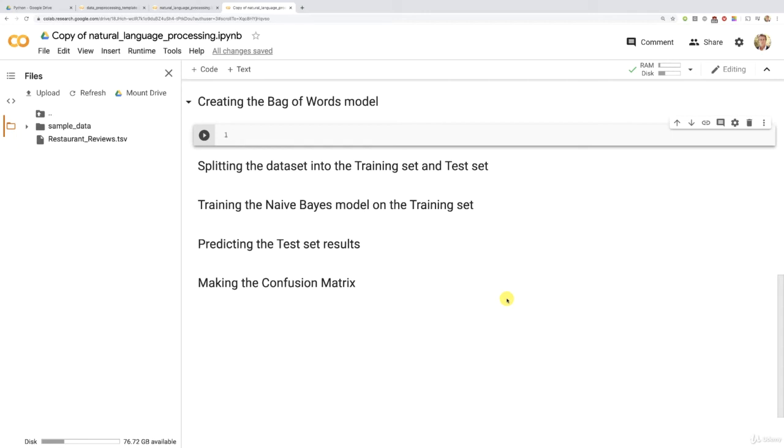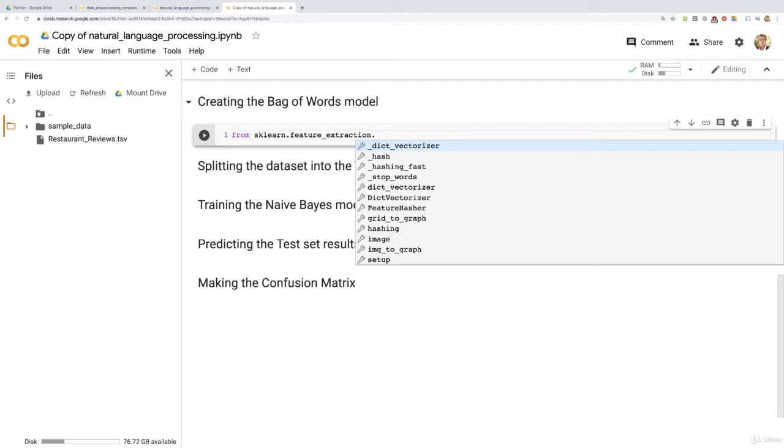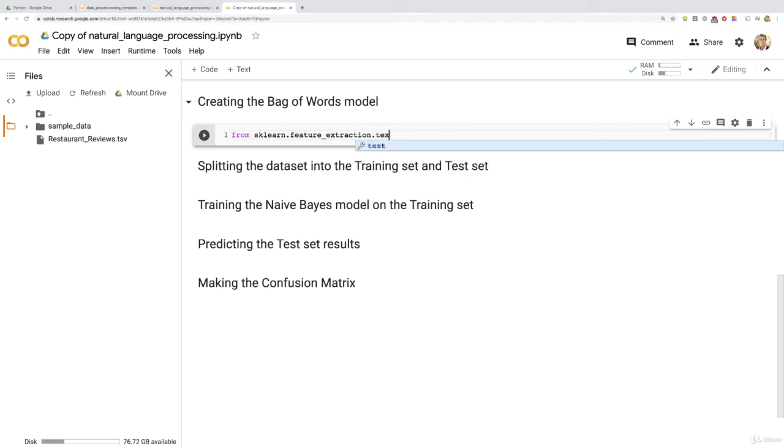All right, so let's do this. Let's start from scikit-learn. You know this library very well, sklearn, from which we're gonna call that feature extraction module, from which we're gonna get access to the submodule called text. Text, from which we're gonna import that CountVectorizer class. Perfect.